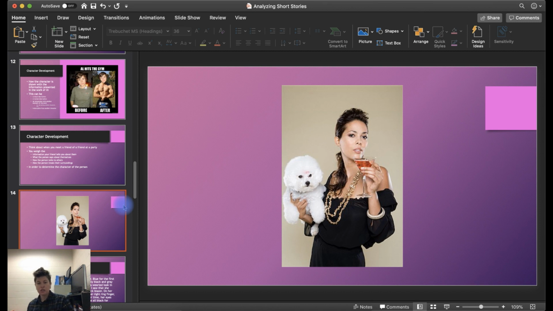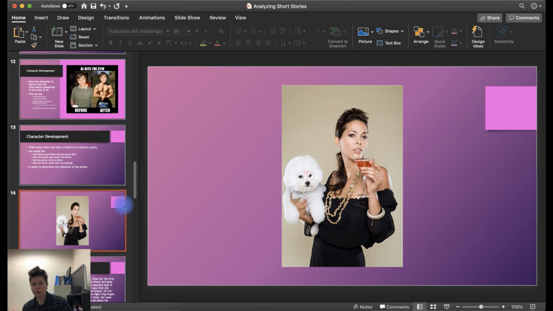So we can see that she's holding a cocktail glass, and she's holding it in kind of a fancy way. So we can assume that she's cultured, right? This isn't someone who got dressed up to go to a party, never goes to parties, and is just trying to make it look good, right? You can also tell that she likely has maybe some money because of all the bling she's wearing. Those necklaces look heavy as anything, and they're definitely more impractical than they are functional, right? So she's trying to convey a message there. She's trying to show that she's glamorous and glitzy.